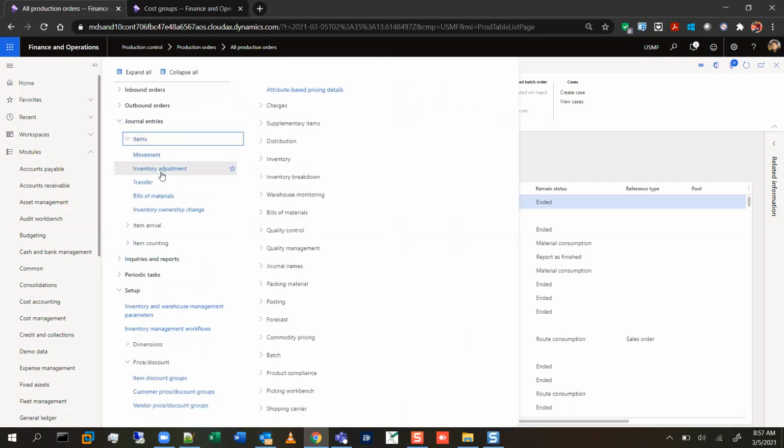So you can post the inventory adjustment general, in which you can add inventory or remove inventory, and the addition of inventory will also add that amount of cost. You can assign the cost, or you can just remove from the inventory. Inventory movement general will also do the same.